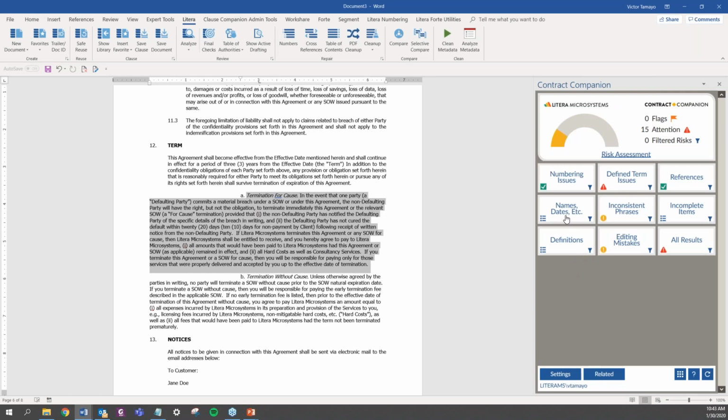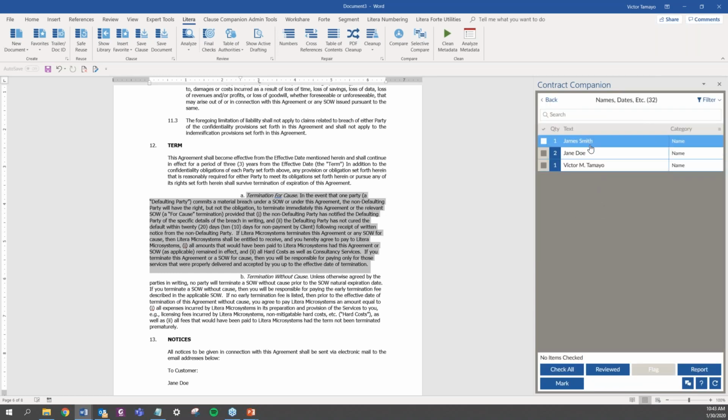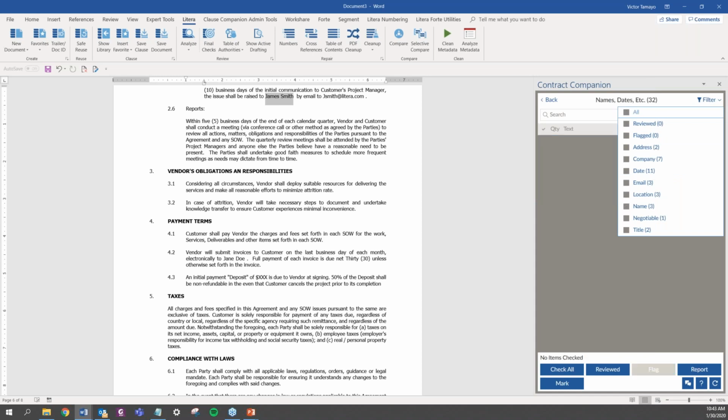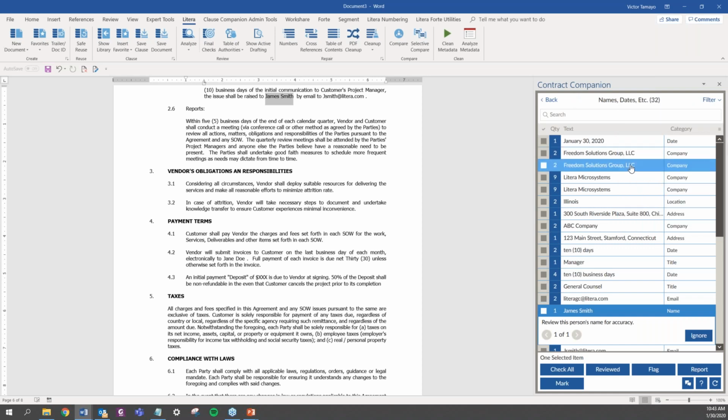Another big piece is this client identifying information. So I have here some client information, and I'm not quite sure if these are the appropriate parties, but we want to make collaboration easy. So if I want to bring in the entirety of my client identifying information, I can see every company, every address, every date. If I have any questions on any piece here, we realize that sometimes the communication between support staff and lawyers is a little bit difficult. There is a lot of back and forth. A lot of the time it comes down to emails, waiting on the lawyer to be able to respond, especially when there's legal specific content.